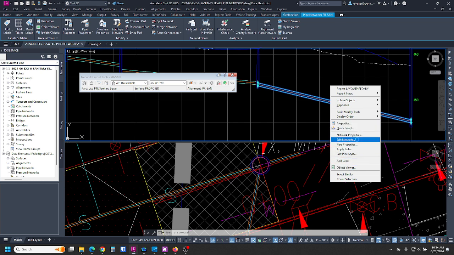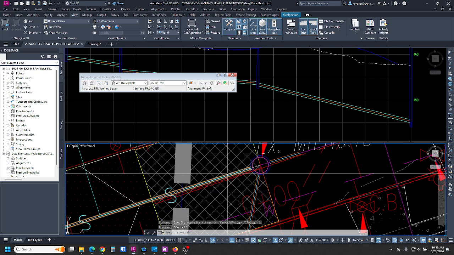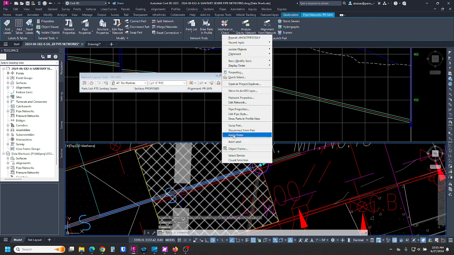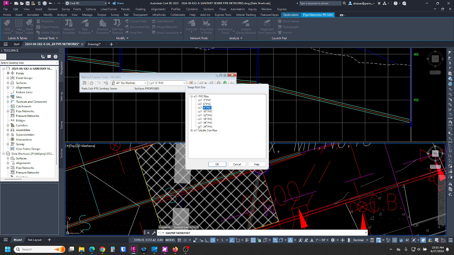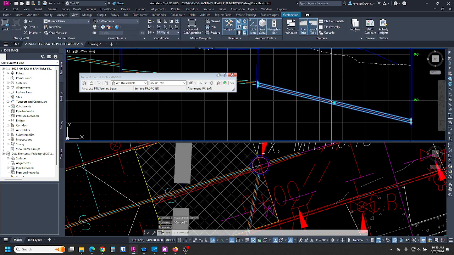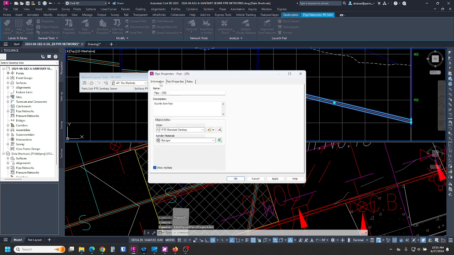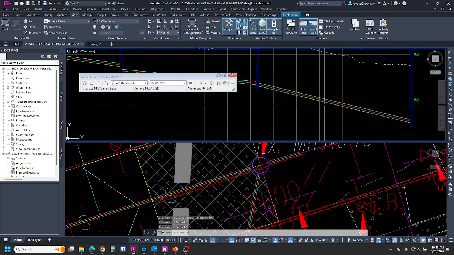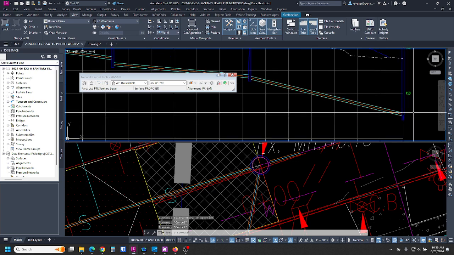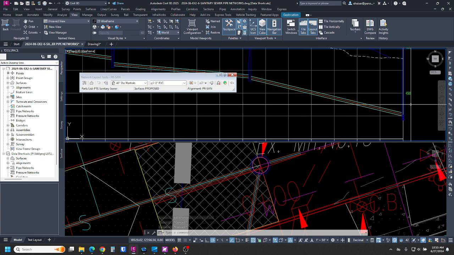But I don't see it here, and I catch myself doing this sometimes. The problem is you have to do it in plan view, so I'm going to select this in plan view. Now I have all the options. I hit swap part, and I can select exactly what I want. So I'm going to make it an 8-inch ductile iron pipe instead. Click OK, and now it shows up ductile iron pipe when I go to pipe properties, so it knows that it's there. And later, whenever I show you how to label the pipes, you'll see the type, size, slope, length, all that stuff there. So that's how you do that.